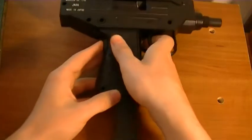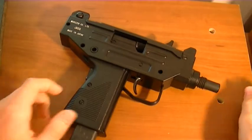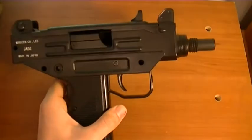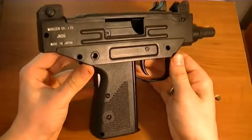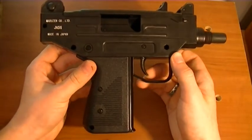So get the box out of the way. Here's the gun itself, the Maruzen Micro Uzi Blowback. Let me remove the mag real quick to give us a little more room. I'll talk about that in a sec. So here it is. This is made in Japan by Maruzen, so you know it's going to be good quality. But this is not as good quality as I would expect from Maruzen.